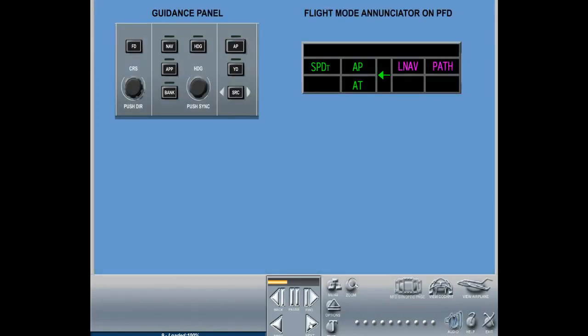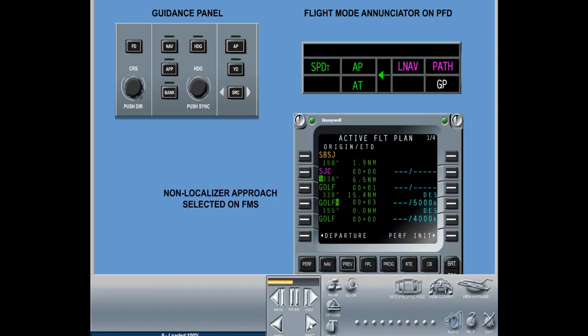The VGP mode is armed by pressing the APP button on the guidance panel within 30 nautical miles radio distance from the FAF, and a non-localizer-based approach with a published constant glide path angle is selected on the FMS.